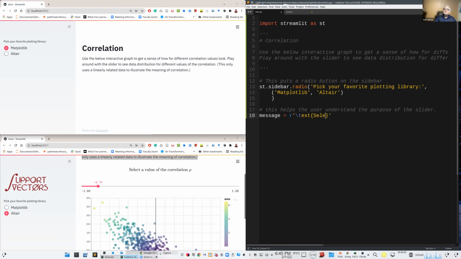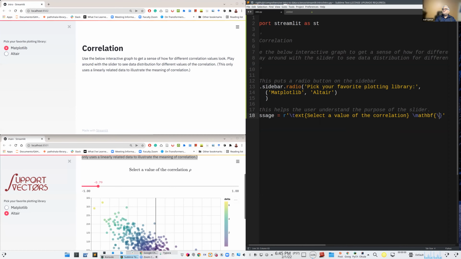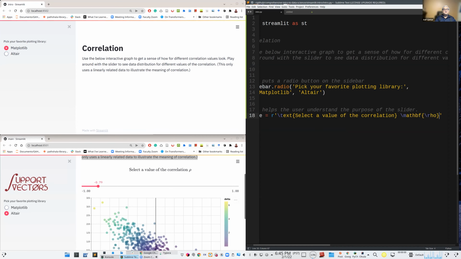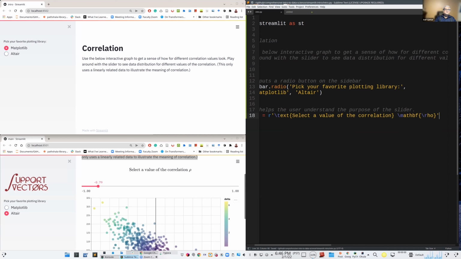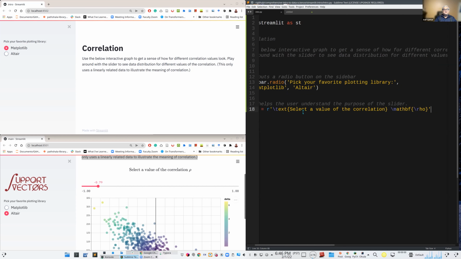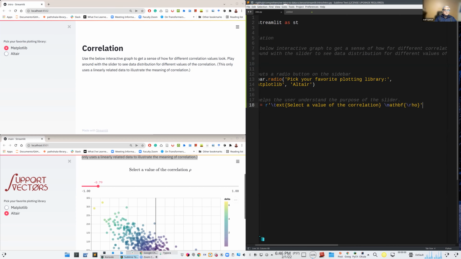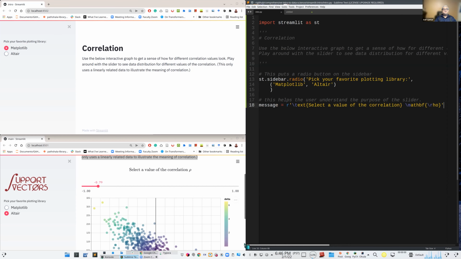Select a value of the correlation, and then we want a bit of a math symbol here, because correlations are typically written as rho. Now, what happened? I created this text. Let me just decrease the font a little bit. Here it is. So far, so good.